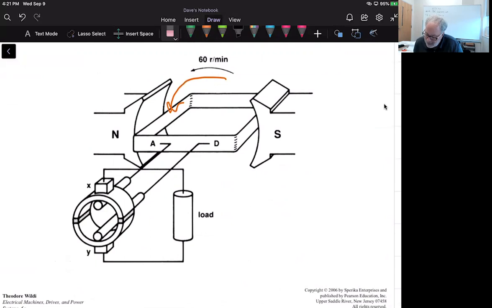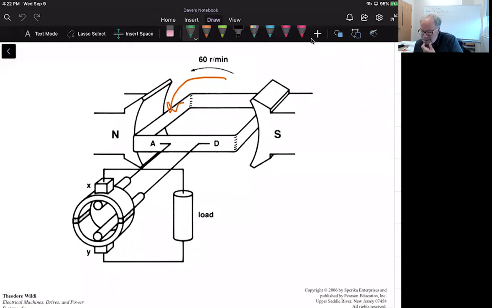And think about this. This coil A is permanently attached to this coil segment here. It's not free to rotate in there. This whole thing turns. This whole circle, this whole cylinder turns. And this coil is always connected to the same point on this half of the segment that it's attached to. Okay, so that's a different thing than we saw with the AC generator.